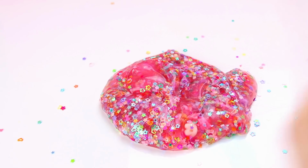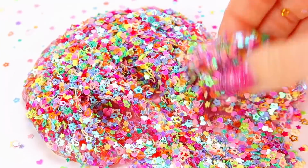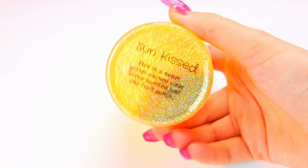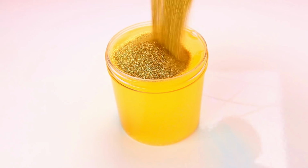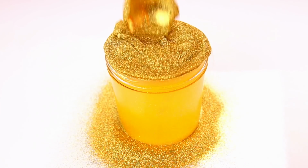The second clear is a really cute pink with a light sweet scent and little flower charms in the bottom, which were so adorable. I really loved the flowers and I wanted to keep them, so I'm adding some mixed confetti. The overall result was so crunchy. Then for this final one, you totally can't tell with the light that I used to film, but I packed this yellow slime that had some gold glitter in it already with an extra dose of gold hollow glitter. And by an extra dose, I mean we packed it with gold hollow glitter.